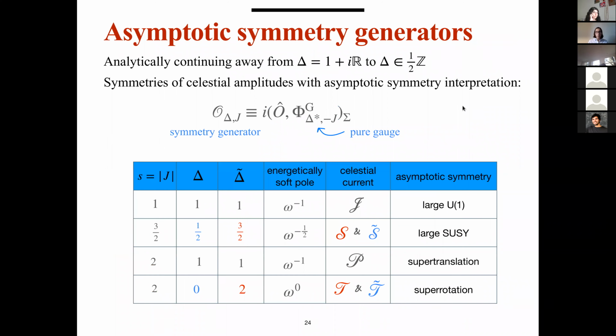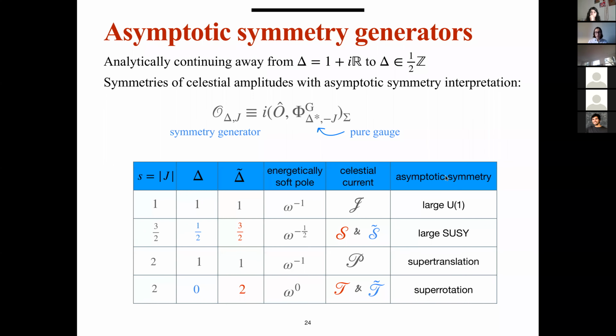Okay, so now let me make contact to asymptotic symmetries. These are related by the triangle to the values of delta at which celestial amplitudes factorize and have these poles. These values are not on a principal series, but they are in the integers, or if you want to also include fermions, in the half integer values of delta. So what we want to look for here is two-dimensional operators that generate these four-dimensional asymptotic symmetries. It turns out that this happens when we compute these two-dimensional celestial operators from these integrals over Cauchy slices where the conformal primary wave functions reduce to pure gauge. When that is the case, then this two-dimensional operator is a symmetry generator.